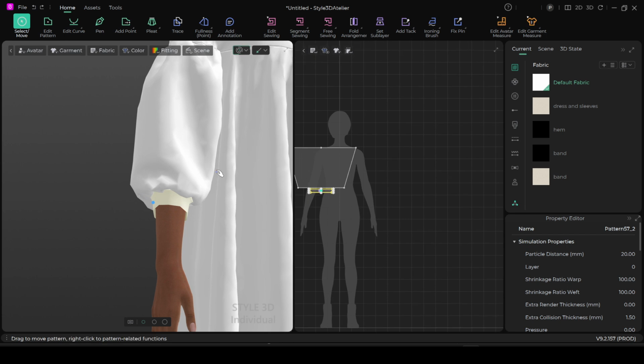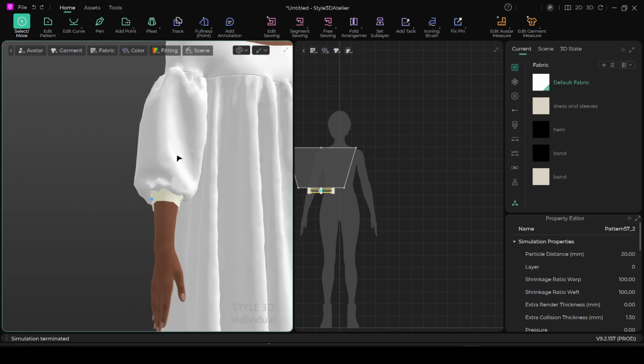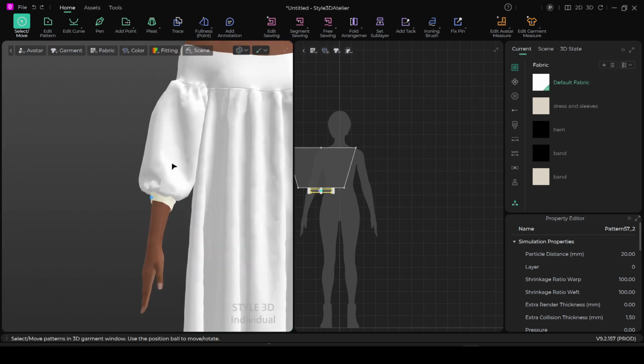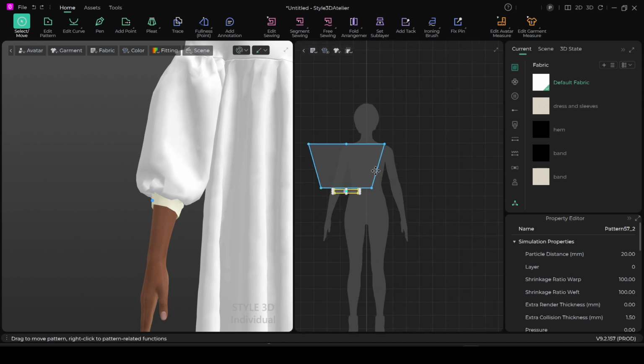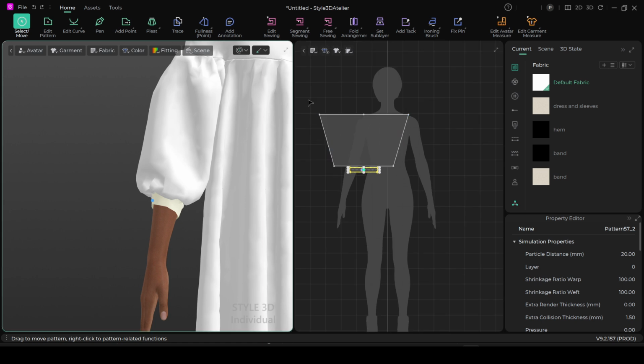Now, if you want this sleeve to be shaped, or to have an even more voluminous effect, you can always use the slash and spread tool. We can try it. Let's get the slash and spread.